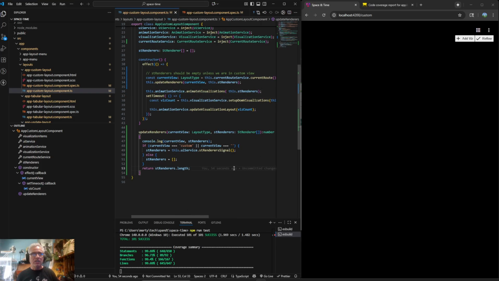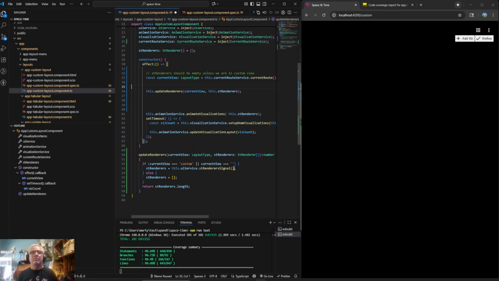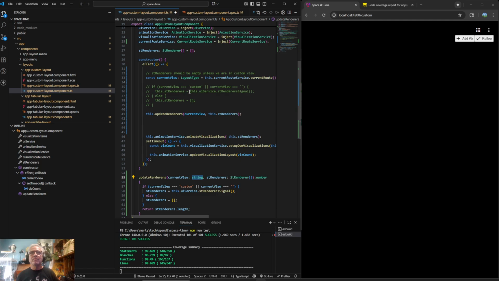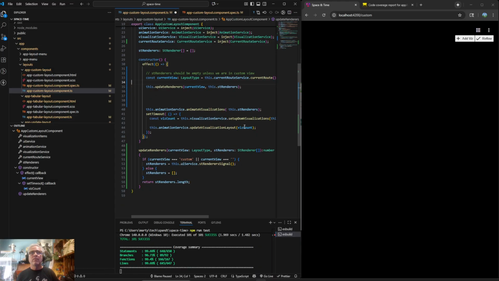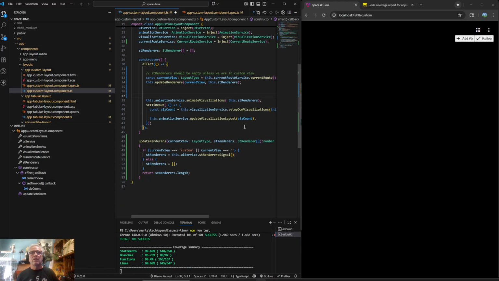I don't know how I did that. So let's just hit Control Z and go back to where we were at. It's this guy. And then I'm going to hit Control Shift Z. st renders is equal to this UI service.